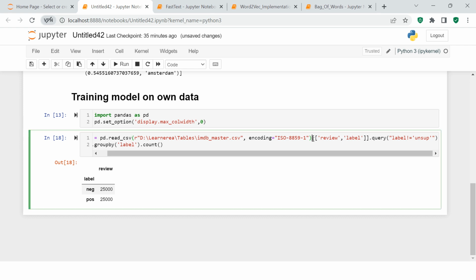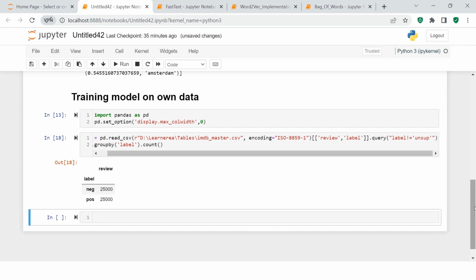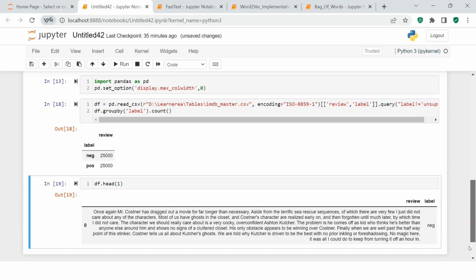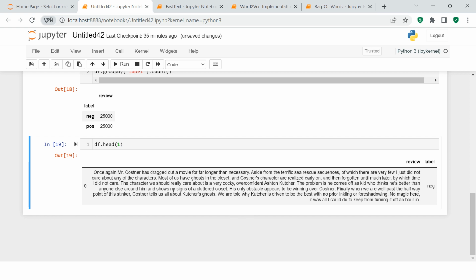Here simply we are picking only those columns which we require while importing the CSV file, and at the same time we are also putting the filter. Okay, so I just hope that it is clear. Now moving forward, let's go ahead and try our stuff. So df.head, and let's see how the data looks like. So this is how the data is.